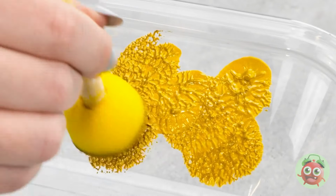And this stamp works wonders. Isn't this pattern so cool? It takes some time, but it'll totally be worth it. And I'm done. But I need to set it. Clear nail polish for the win. Hey, it's all I've got in my bag.